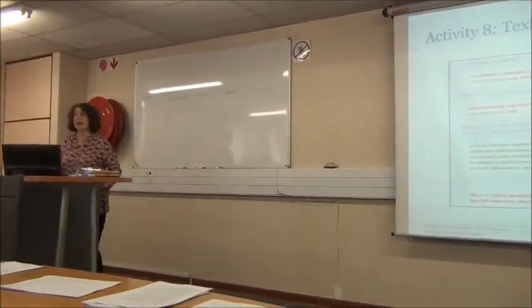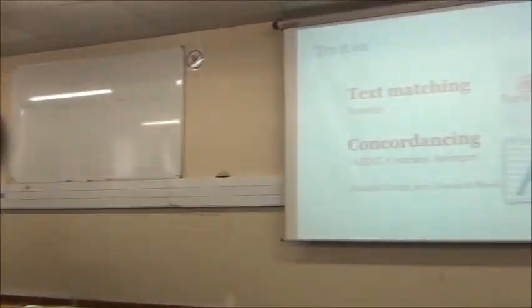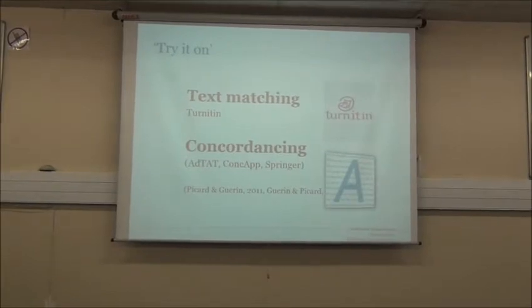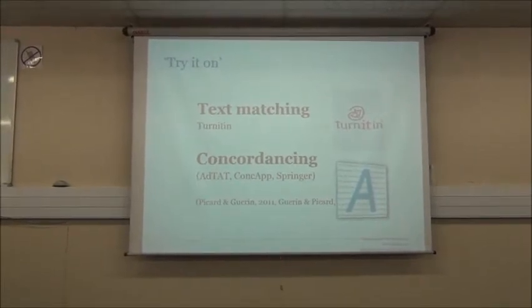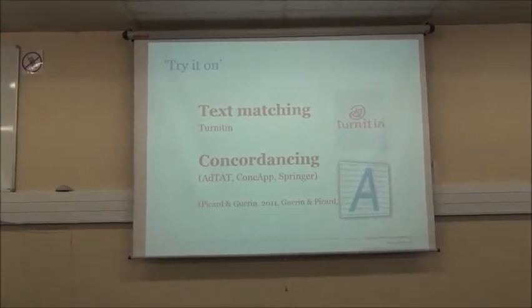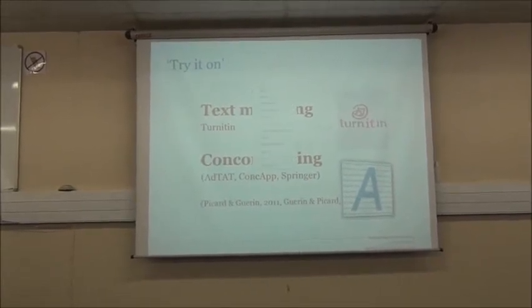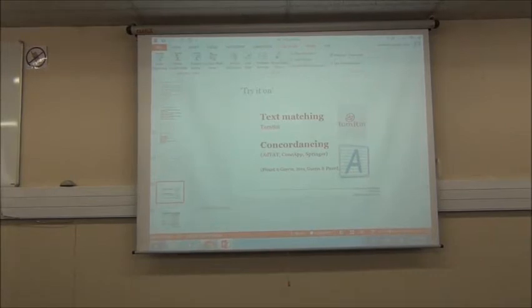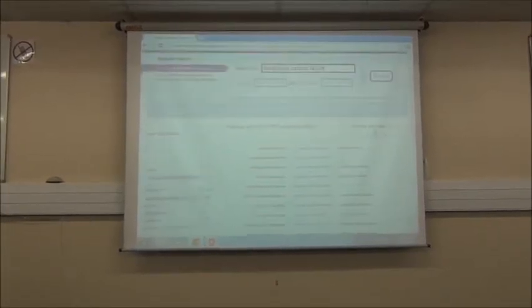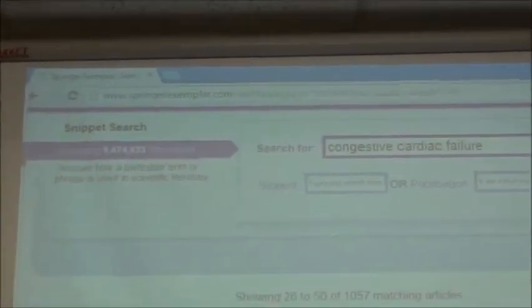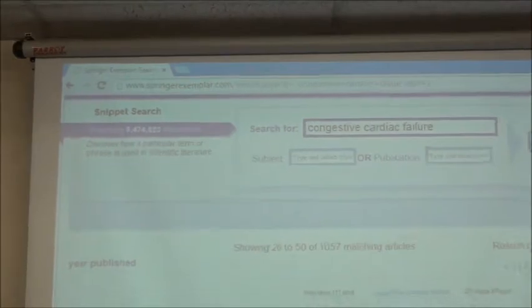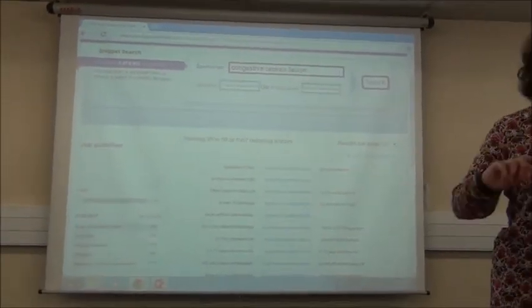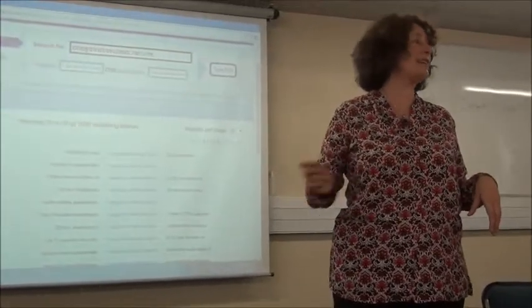Now, if you are not sure, this is the process that we suggest, my colleague Carrie Calligurin and I, is that you use Turnitin or other text matching software along with software that checks for disciplinary language. And the example that I want you to do, you can all find for free on the web, is software called Springer Exemplar. If you type in Springer, S-P-R-I-N-G-E-R, dot Exemplar, E-X-E-M-P-L-A-R. Springer Journal Company has put a searching function on all their journal articles.